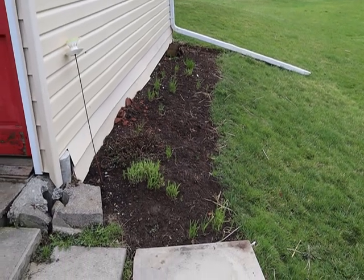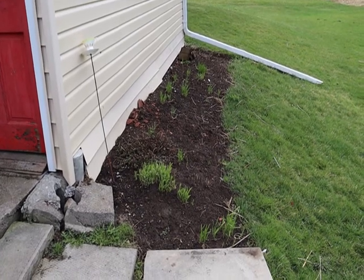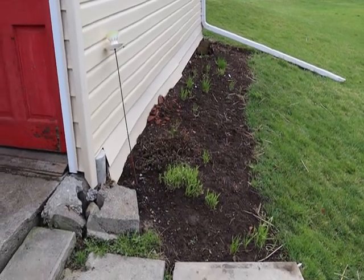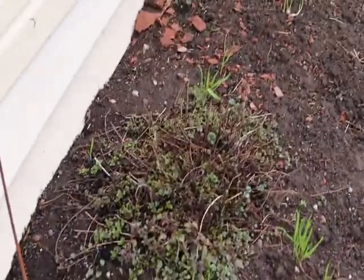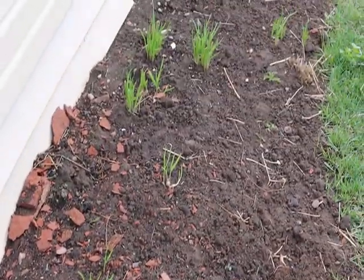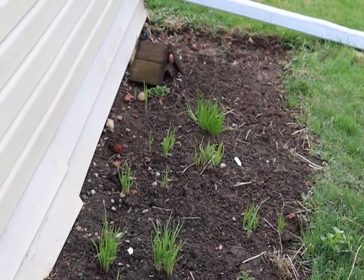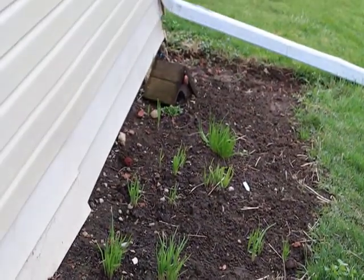You can see there are some lilies right here in the front. They were here. They are native to the area. They are wood lilies. They look a lot like tiger lilies, only they're a nice maroon red. And beyond them is my patch of oregano that I planted last year. There are, in the center there, garlic chives and onion chives. And all the rest of these green things are garlic that I didn't plant.